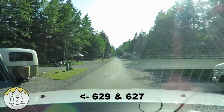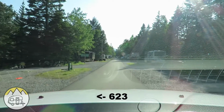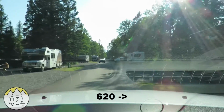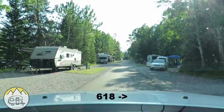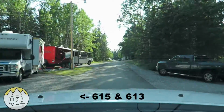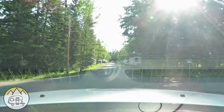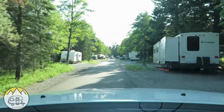Again, a shared site. We're in the B section, a shared site on the first two, on both the left and the right, and then back to single sites. You get kind of a feel for how the campers can be pulled over a little bit into that little drive to take advantage of some of the shade. A dual site, last one here, two people sharing one pullout, and two people sharing on the left one pullout. Now as we pass into the A section, we're back to one unit only per site.